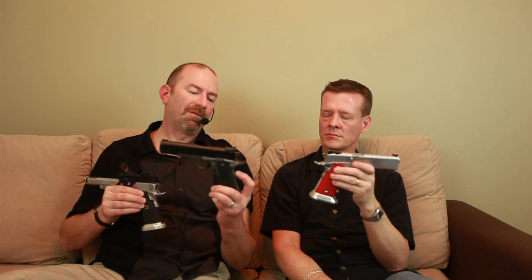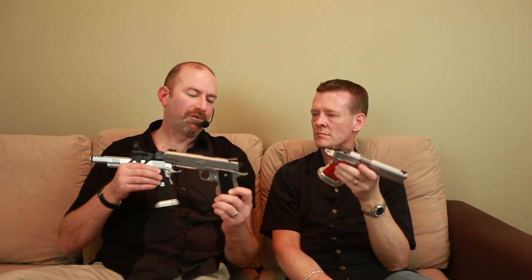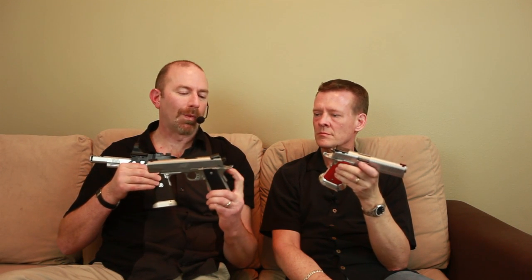I like the shape of it. I like the way it's integrated into the gun. This is the standard Kimber grip safety. These, I think, all use the .250 inch radius cut.